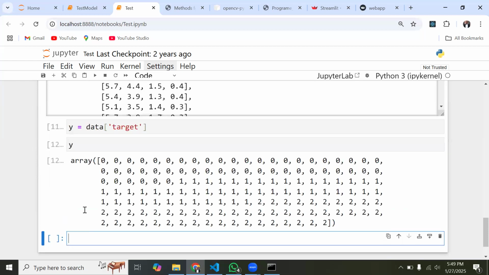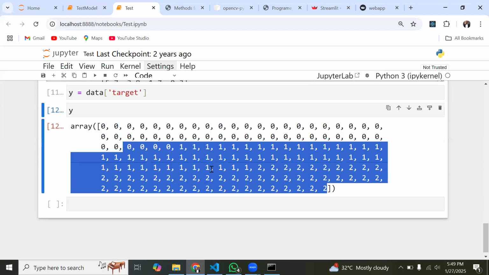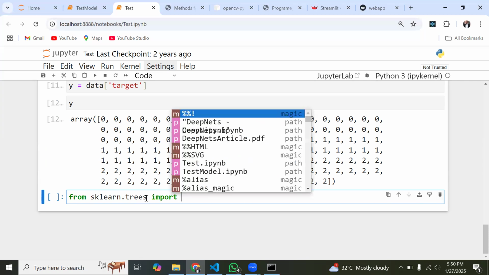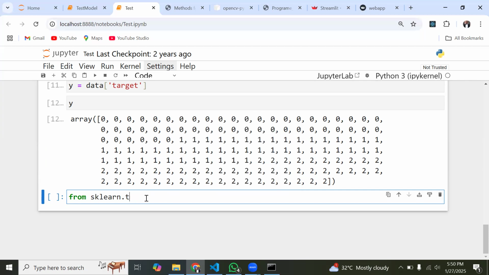So now let's quickly build maybe a random forest classifier of some sort. So I'm going to say from sklearn dot, I think random forest is in trees or ensemble. Who can remember that? Okay, somebody has said it is in ensemble.